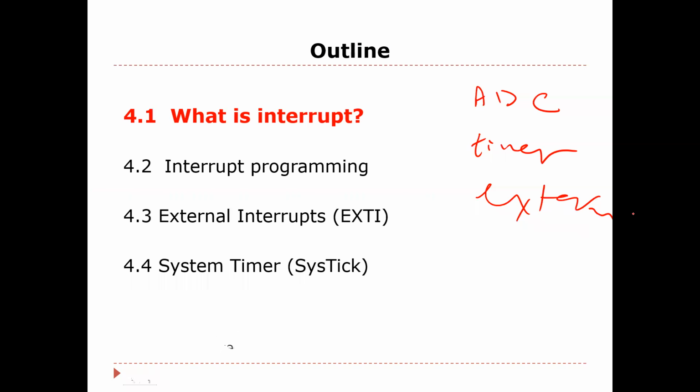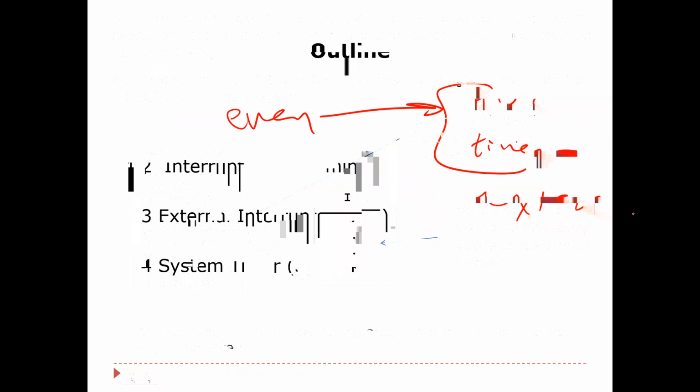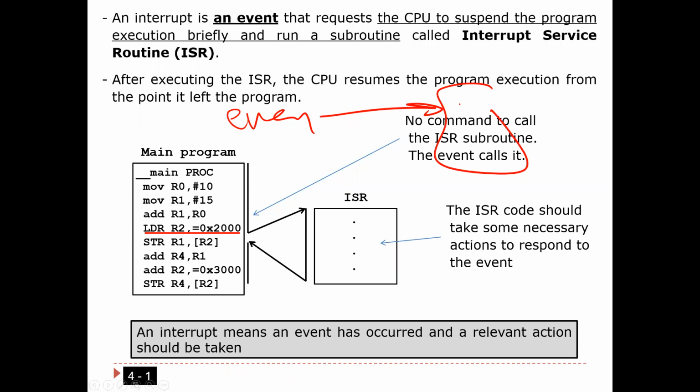For every source, there is a subroutine, and you have to write here the code related to it. So, for example, if the serial communication unit is telling me I received data, what should I write here in the subroutine? I have to read the data. I have to store it somewhere. Makes sense, right? Whatever it is, you have to do something here. So every time there is an event, an interrupt subroutine is executed.